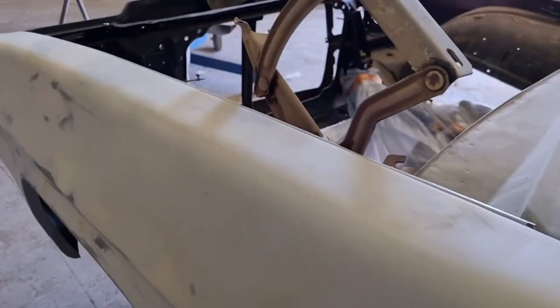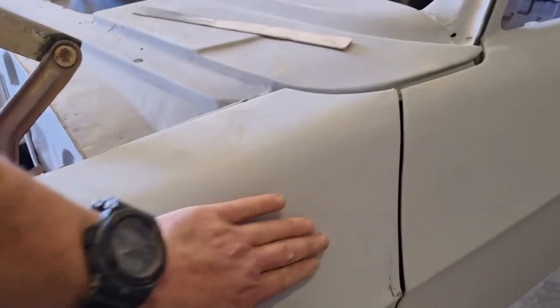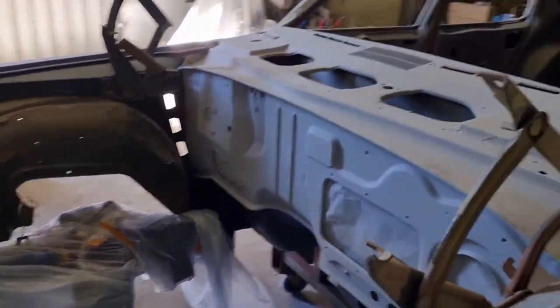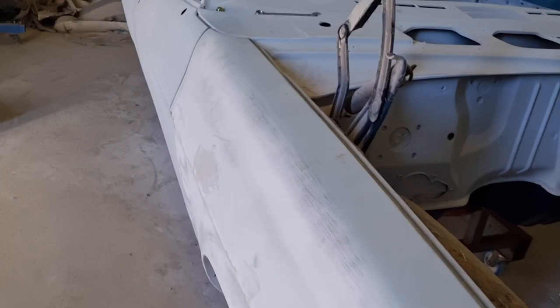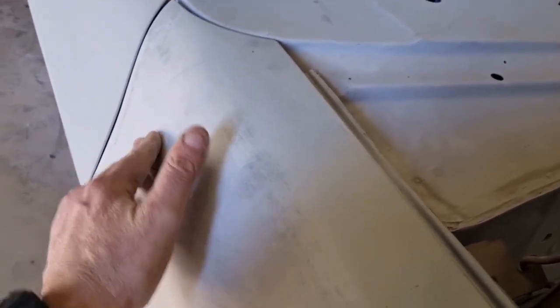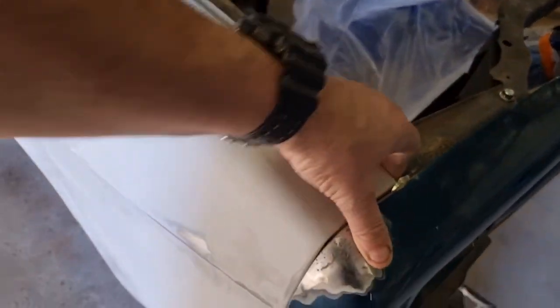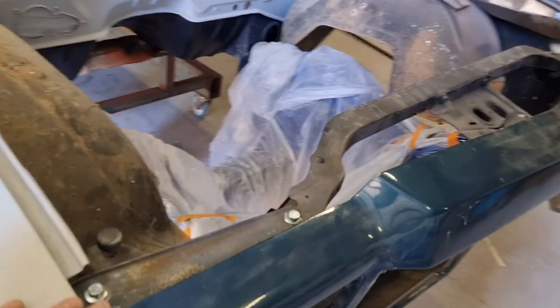Wouldn't surprise me when we take all these guards and everything off it to paint them, we have a high spot there. I'll bet ya. I don't know what it is, it just seems to be on everything we've done, we get low spots just in there. Yep, just there. Just there, I can feel it. Anyway, it may change when I weld all these up. So I'm going to prep all these guards, take all the paint off them, and get ready to stick a bit of weld on it.